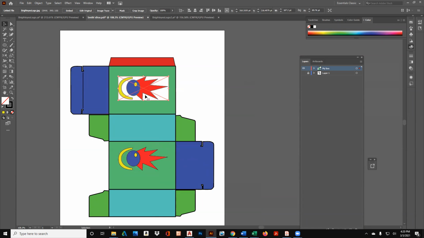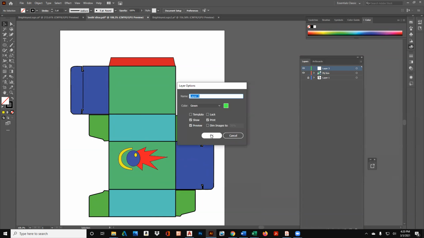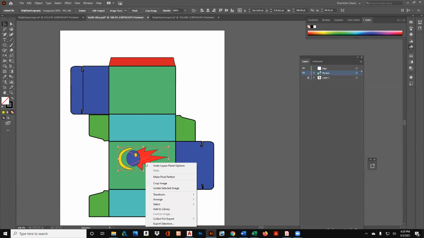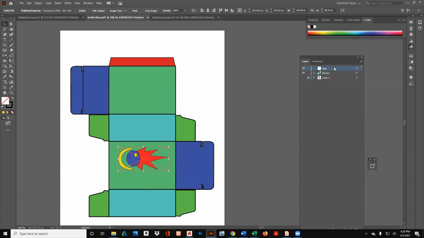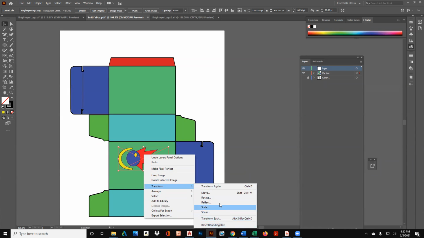And then of course I could add a new layer. I probably want to add a new layer anyway. So let's just say you've got a layer here. I'm going to call this logo. But right now, it's not on that layer. So there's things you can do. You can right click and say, let's say arrange. And so what you want to do is select the logo, wherever the layer you want it to go, right click and say transform. And then you can move it to where you want it to go.